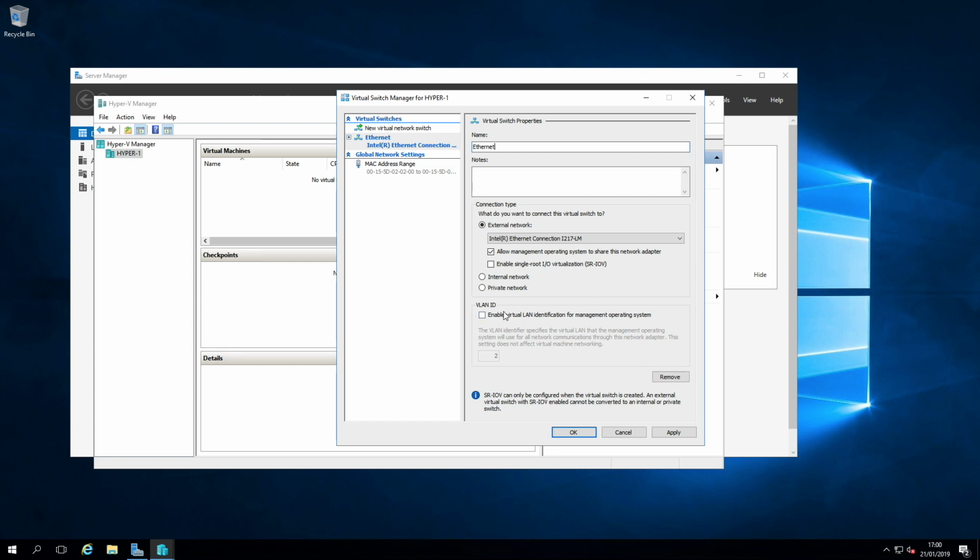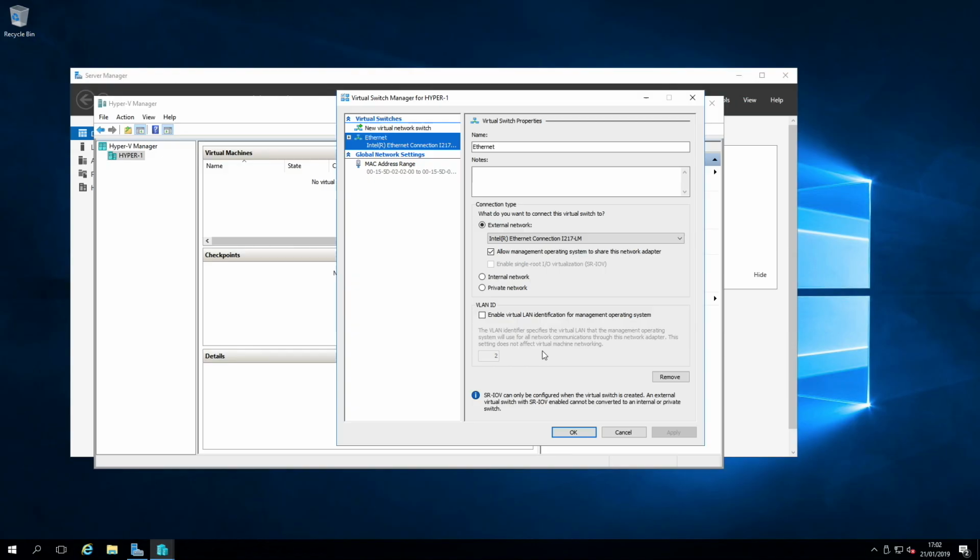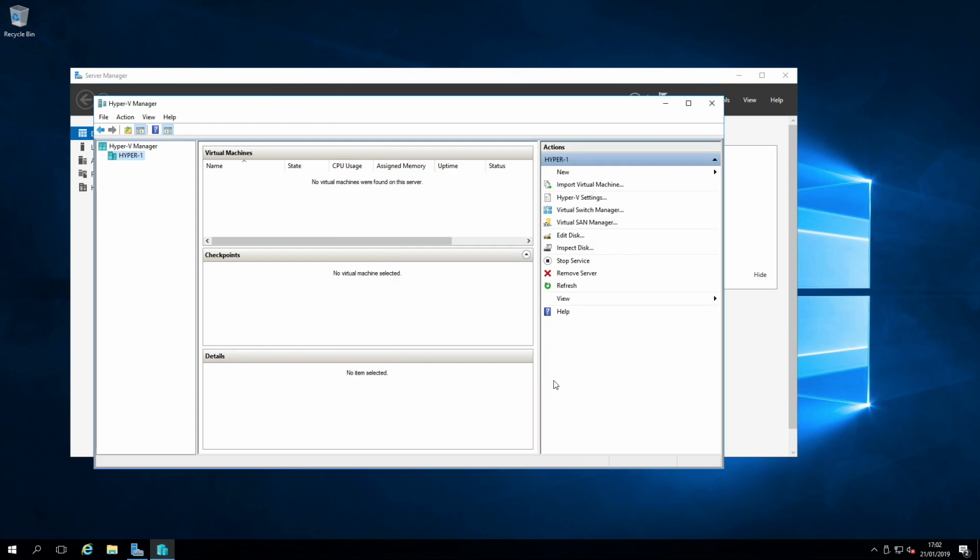Here's something that's quite interesting. If you wanted to send VLAN tag traffic by default off of this server, you can enable it here. So by default, of course, the server will send untagged traffic, but if you wanted to connect your physical server to a trunk port on a switch, this is where you would enable it. So you enable there and you can enter the VLAN that would be used by the operating system to send its traffic. So this would be VLAN 2. Now I'm just going to send untagged traffic, so I untick that. For the virtual machines, you configure the VLANs against the virtual machines. That's it for the basic setup.